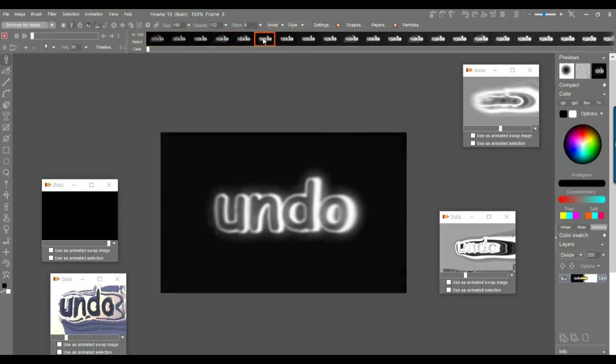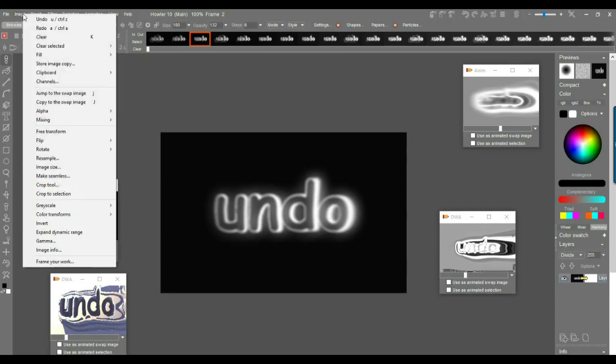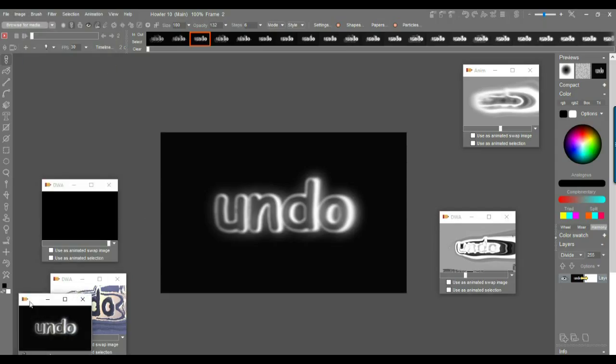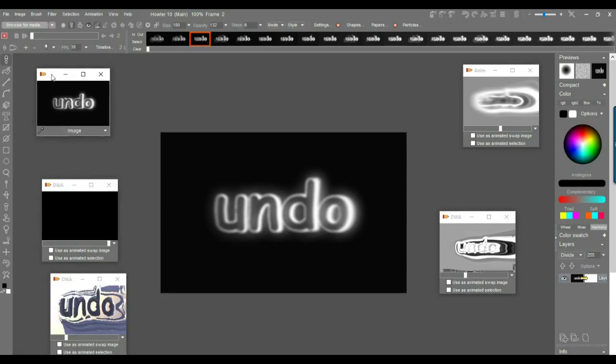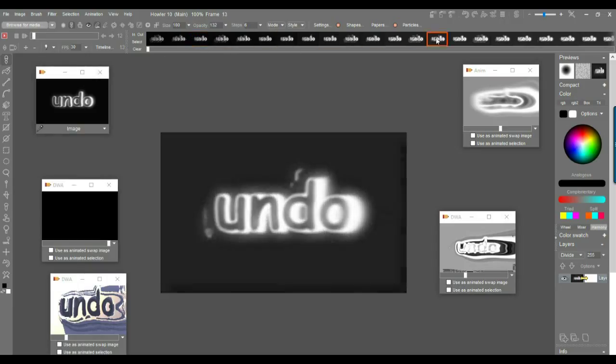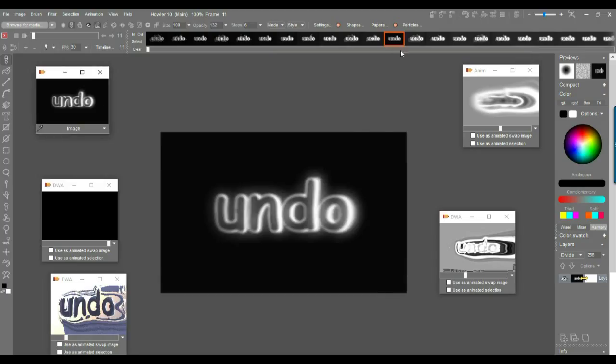Let's say, for instance, one of these. This one here is pretty clear, so I'm going to store this frame right there, image store copy. And I'm going to start using that in a couple of places. One way to do that is from the stored copy: if I go somewhere else and say this frame needs to be replaced, I simply click this and it will store that back in there.